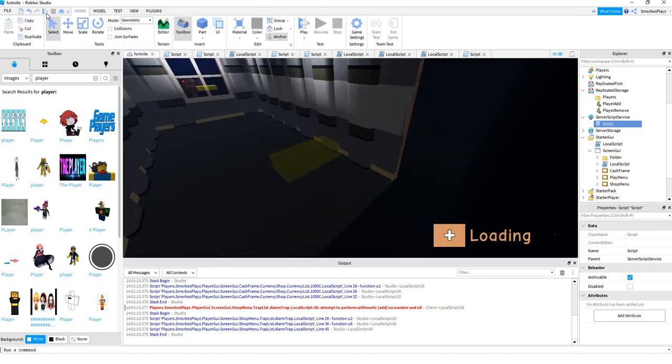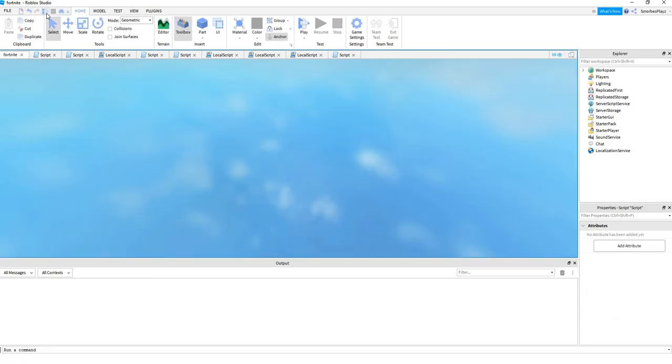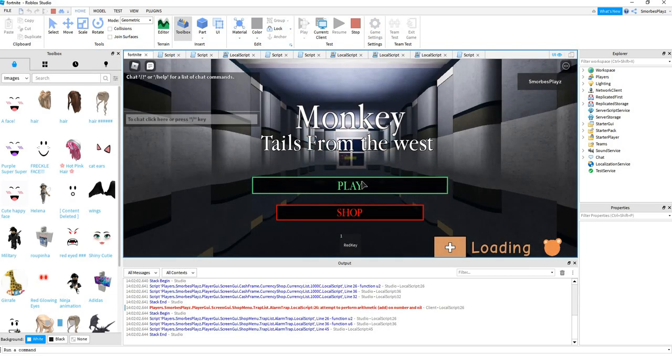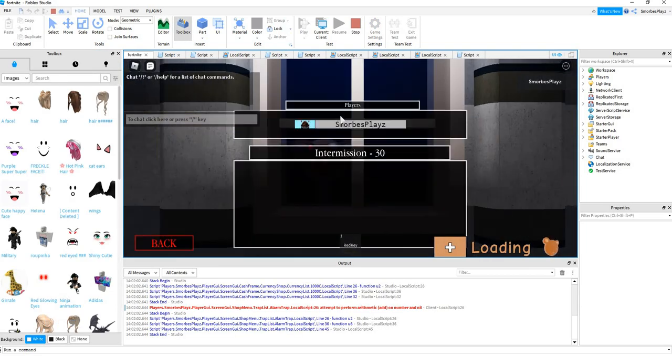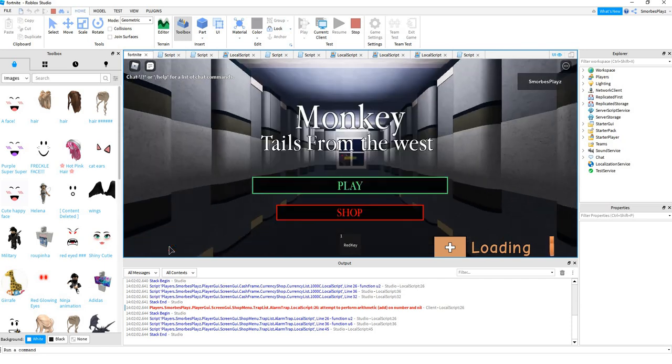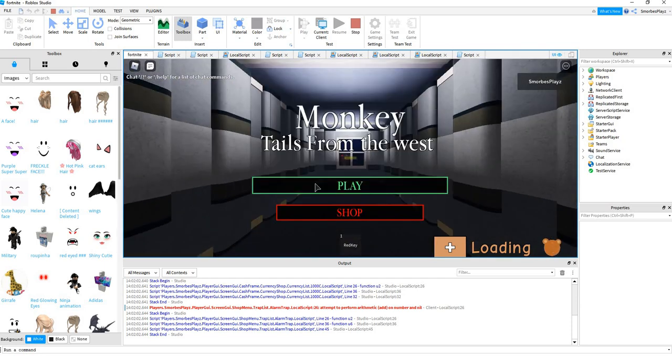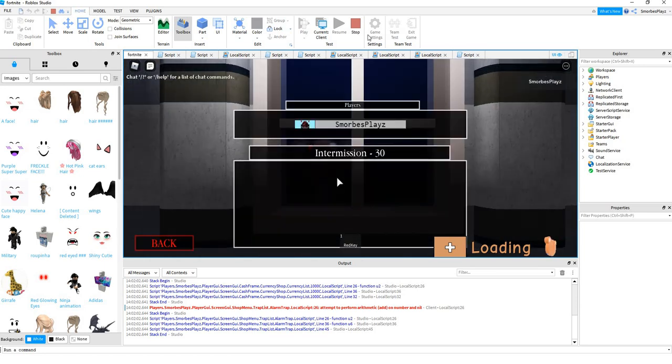Okay, so now the GUI will appear when the tween ends. Okay, so I press it, it appears when it ends.